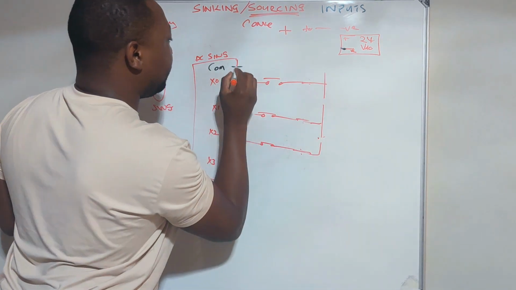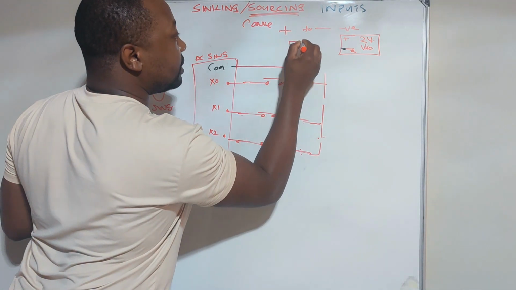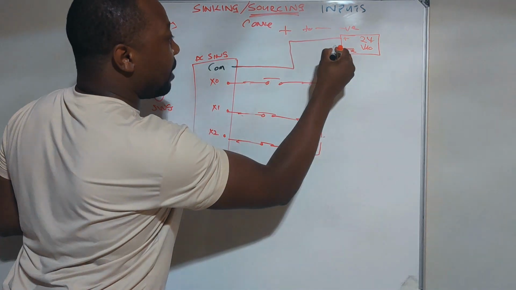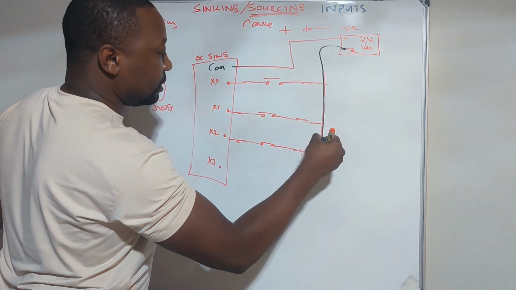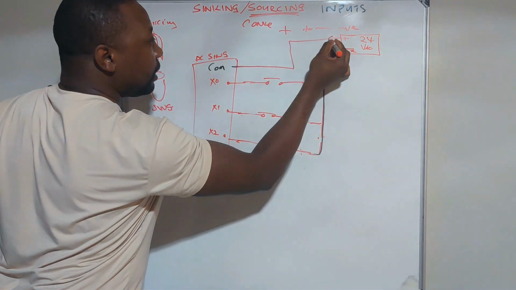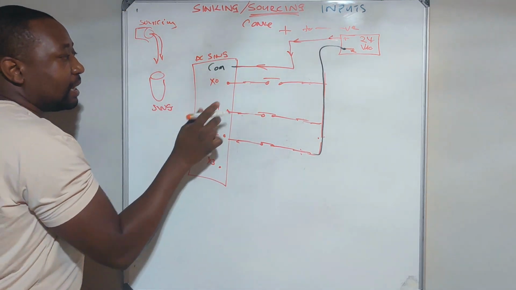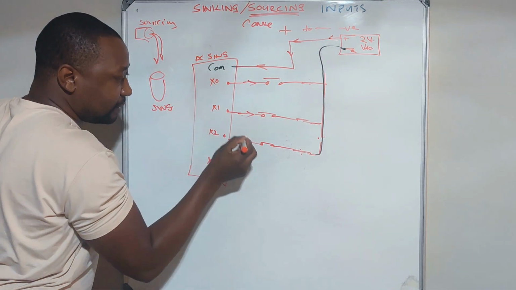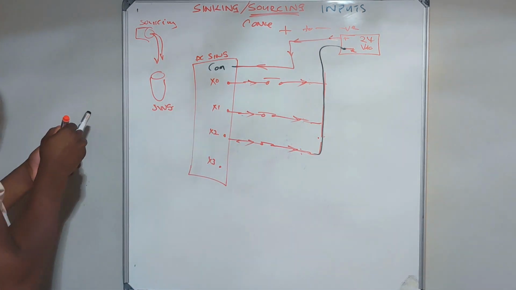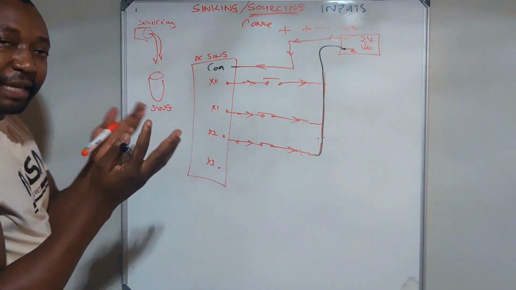Right. So this one is sourcing now. The plus goes there. And then this one becomes the minus. So what happens now is your current is going into the card first. When it goes into the card, it goes out of the card like this, when it's going back to the negative. So now, where is the power coming from?